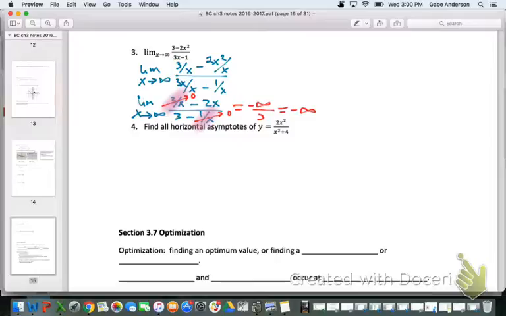Taking a look here at y equals 2x squared over x squared plus 4. Sometimes they will actually ask this, like where or what are the horizontal asymptotes. So technically what you're supposed to do is treat this like end behavior, right? Limits as x goes to infinity or negative infinity, define horizontal asymptotes. So there's really 2 sides to it. Technically, here's what you're supposed to do. Limit as x goes to infinity of 2x squared over x squared plus 4. And then you're also supposed to do the left side too. Often they're the same thing. From time to time they are not.